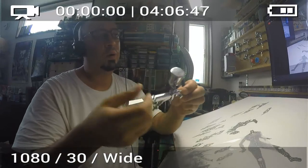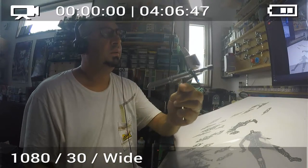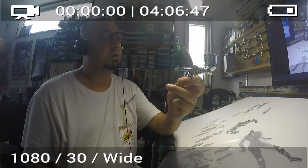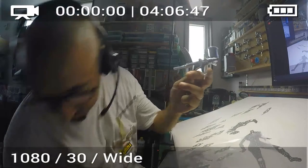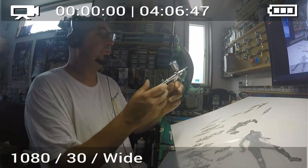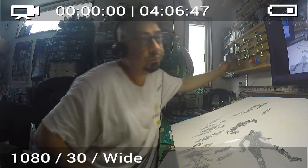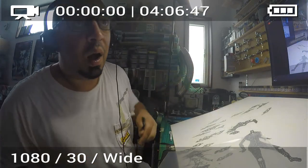So for all you old folks out there, yeah, the trigger action ones are pretty cool. Ooh la la. I might have to start using this in about 10 years. Back to Giga.